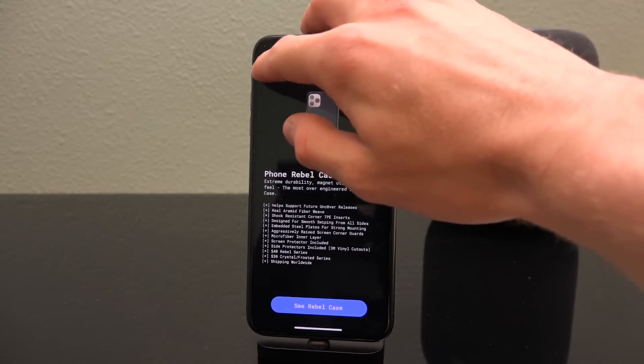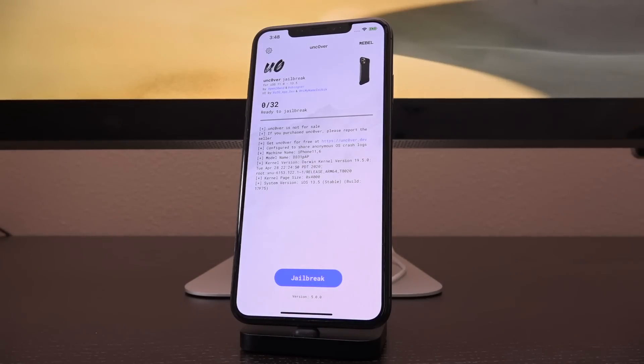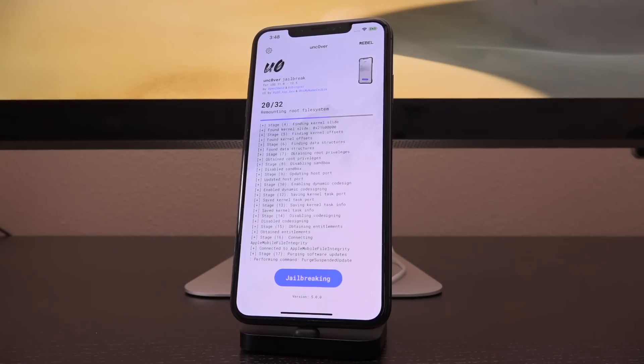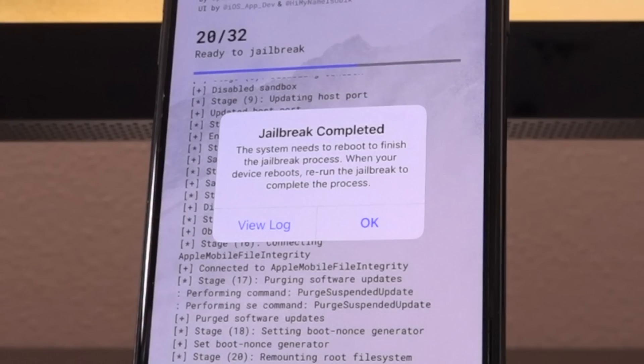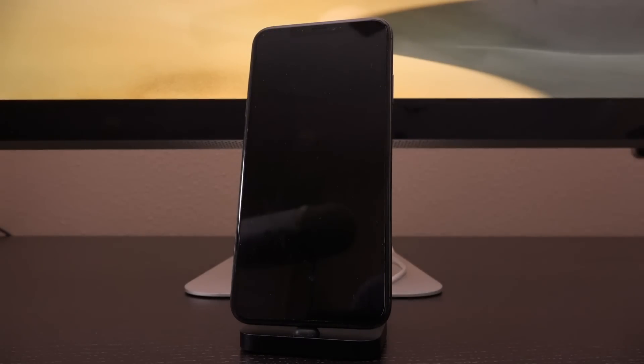It's making a copy of all your system files pre-jailbreak so that it can restore them later. It does not touch any user data or app data at all — all of that is left alone. It will look something like this — I'll throw up a clip from our computer jailbreak guide. After you tap out of the pop-up, it will tell you your device needs to be rebooted and you'll need to use Unc0ver again.